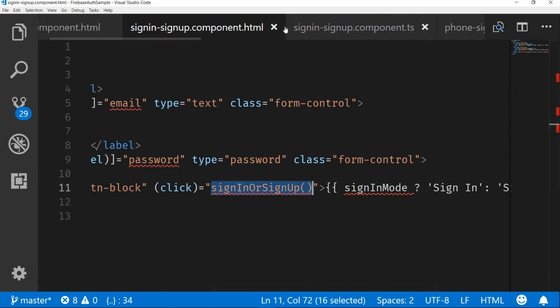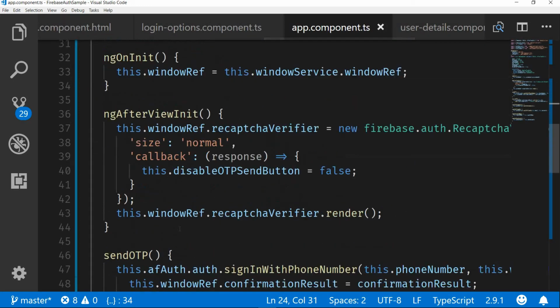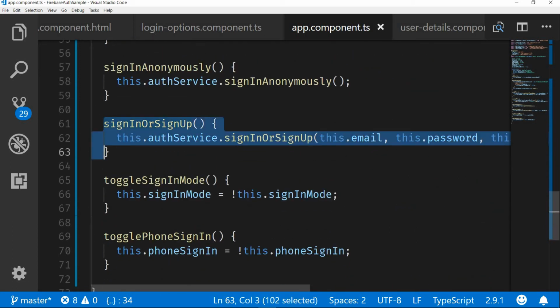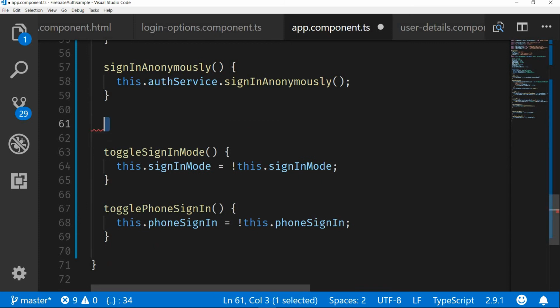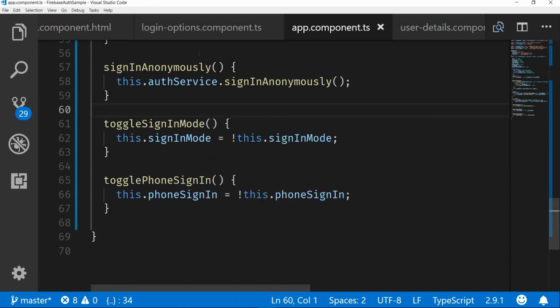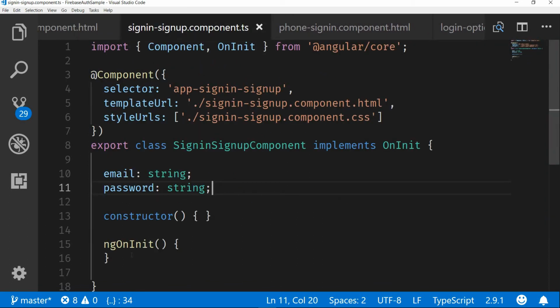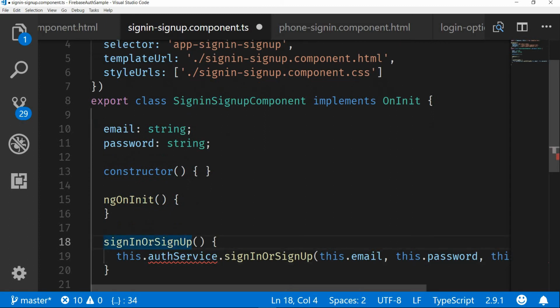So this was again placed inside my AppComponent's TypeScript class. So sign in or sign up, let's cut this from here, save, and inside my sign in sign up component I'm going to paste that method.